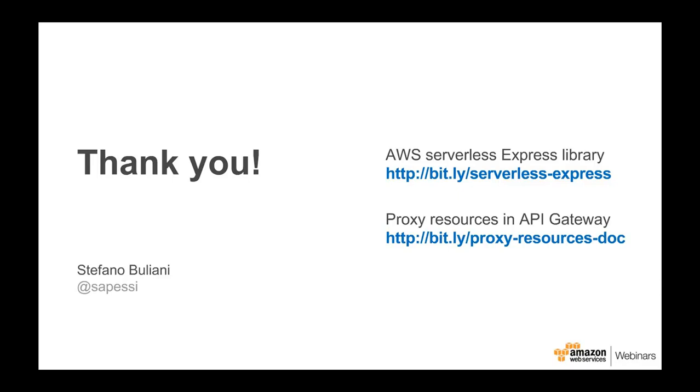So the next question is that Lambda takes care of scaling automatically, but how do we catch a runaway process that is consuming too many resources, memory, CPU, etc.? Well, the truth is that you don't have to worry about that. As we said, Lambda will only handle a single request per function at a time. And what that means is that no other function running will be affected by one function running away with too much memory and too much CPU. Those are only limited to what you've configured the Lambda function to have. In the worst case scenario, where somehow your code has gotten into an infinite loop, Lambda would automatically kill it after 5 minutes. That's the maximum timeout for a Lambda function.